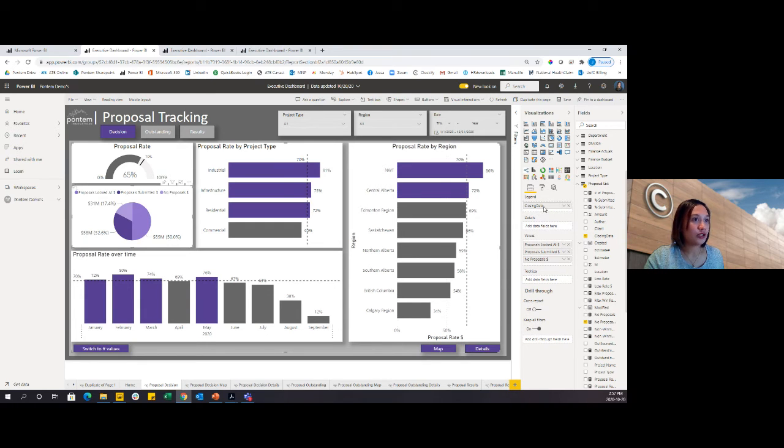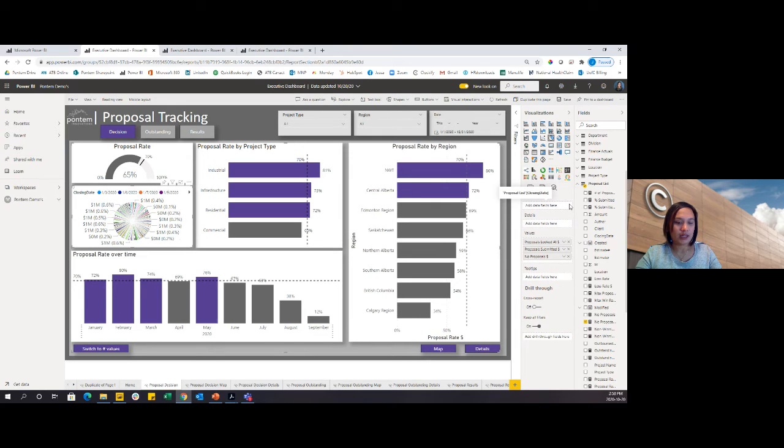Or the legend. It is automatically doing that right there. And it goes wild, as you can see, because that's probably not a very good field to use. But the point being, you can then edit and pull different data fields into this visual when you're in edit mode in Power BI Service.